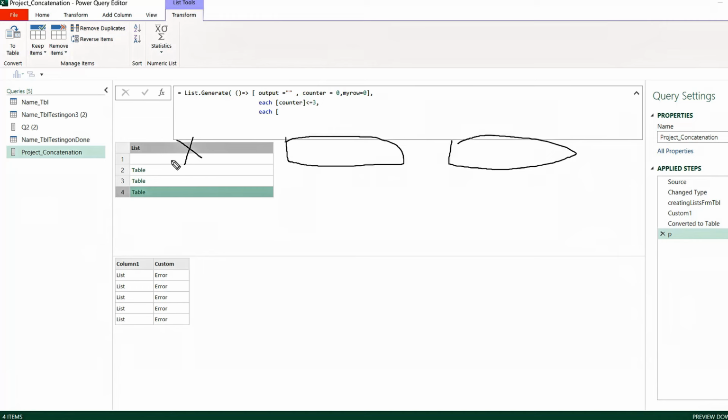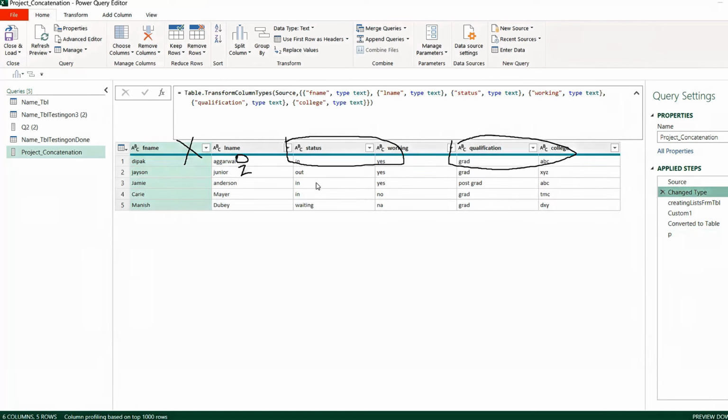You see, this is the output when the counter is 0, correct? Now, after that, if you remember, you said that the counter has to be incremented by 2. Now, when the counter becomes 0 plus 2, what is going to happen? 0 plus 2 means that it's going to pick this particular value, because this is where the index is 2, right? And the next is 3, because you said 2 plus 1, if you remember, right? So that's why here this is 2, right?